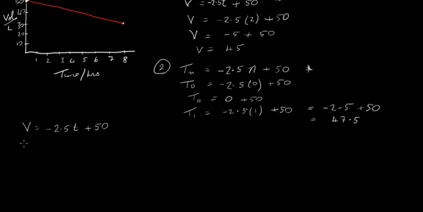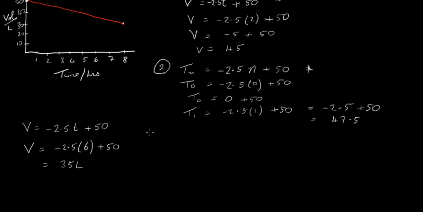So let's take, for example, a question phrased like, what would the volume be after 6 hours? Okay, so the volume would be minus 2.5 times 6 plus 50. So what we're doing here is working out what the volume would be after 6 hours. If you do that on your calculators, you'll get 35 litres. So multiply 6 by minus 2.5, add your answer to 50, and you'll get 35 litres. So our volume after 6 hours will be 35 litres.